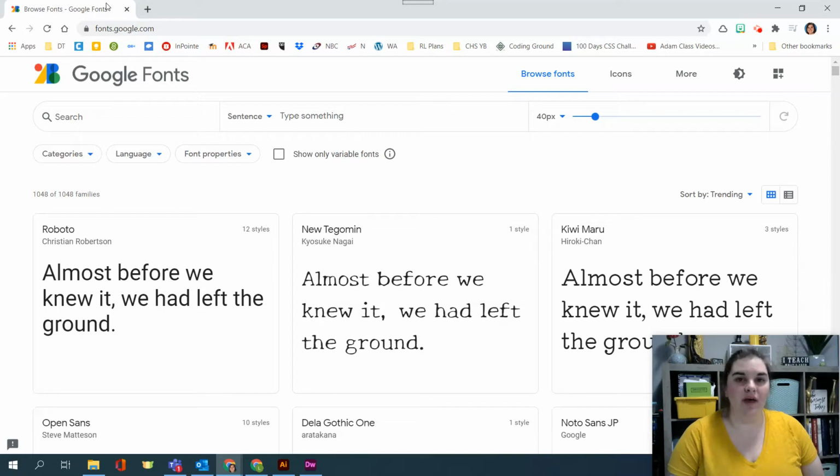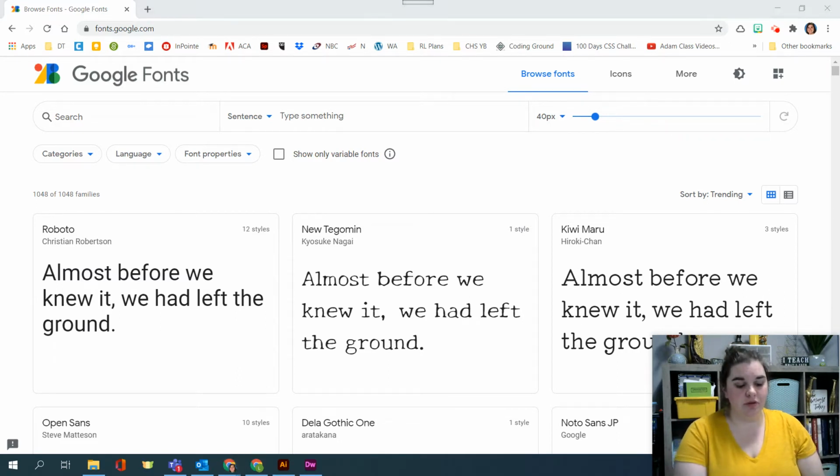Google Fonts are web-based fonts. What that means is that instead of the font being installed on your computer, it is actually a web-based font that when the website loads, the font also gets pulled from its link and embedded into the website, just like your files from the web server are being brought to the computer. So it's doing both things at the same time.